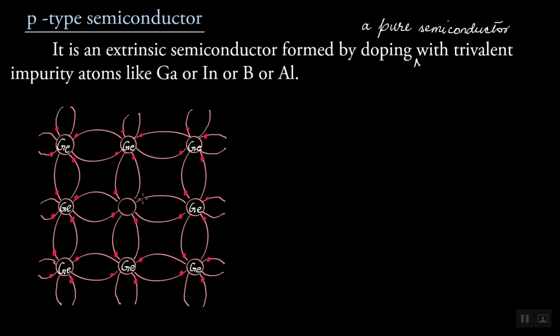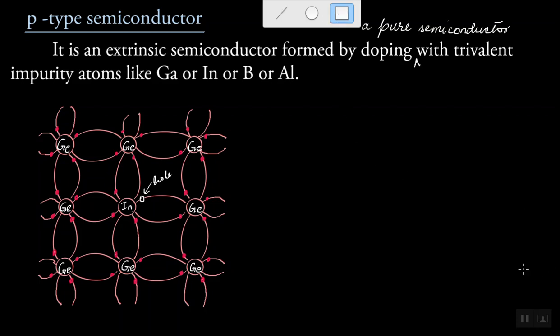Okay, so that means this part here, there's no electron. It's just empty like that. There's a vacancy out there. Is this clear? So when you add one indium atom, what are you getting? You're getting one vacancy. And this vacancy is what? That is a hole. Understand? So if you add another indium atom, then you're getting another hole. So the more indium atoms that we add, the more the number of holes. And holes here become the majority charge carrier. Okay, they become what? The majority charge carrier, because now the number of holes will be more than the number of electrons. Got it? And because holes are positive, that is why this extrinsic semiconductor is called a P-type. P for positive. P-type semiconductor.